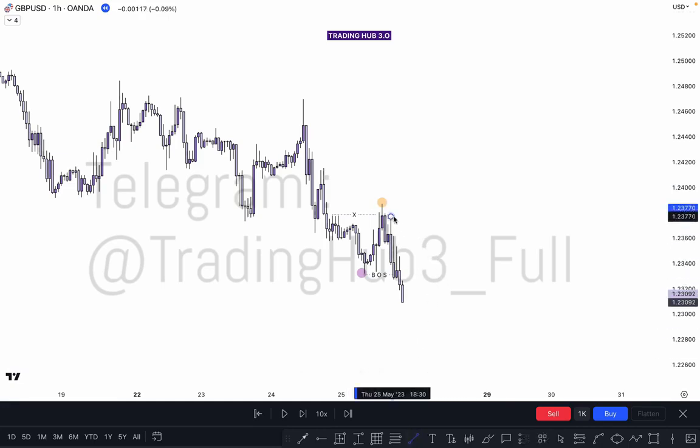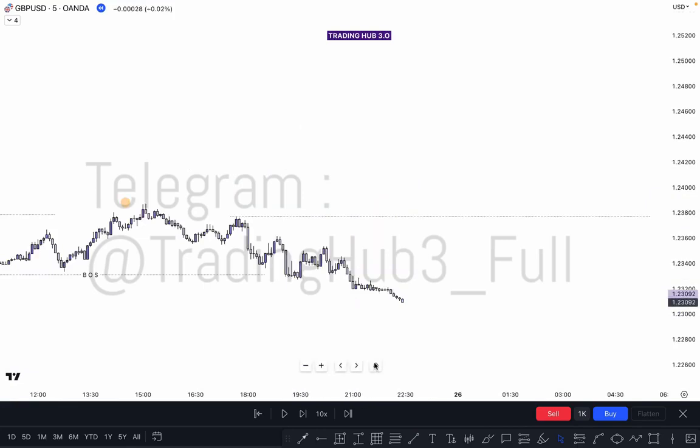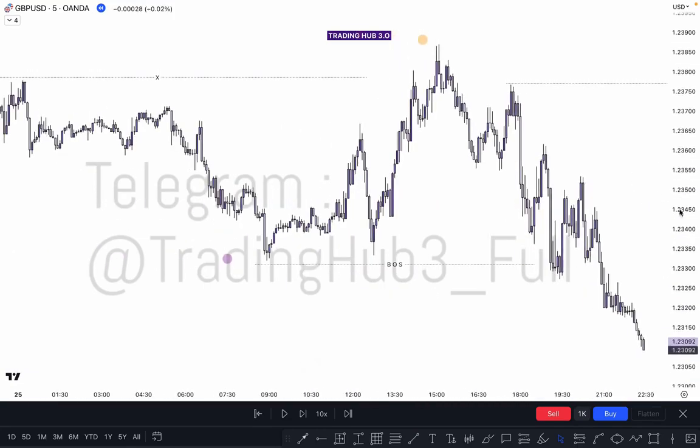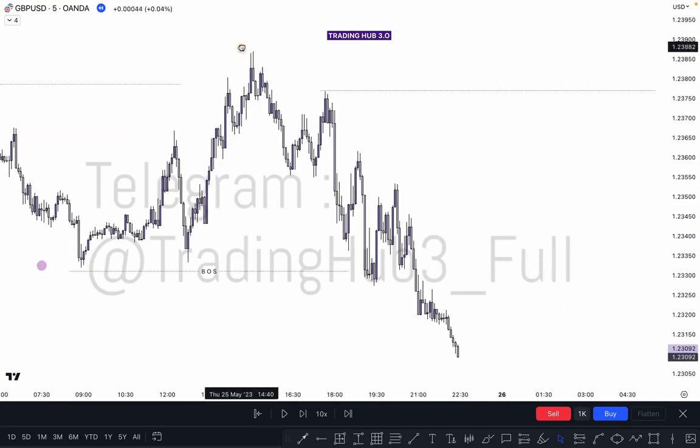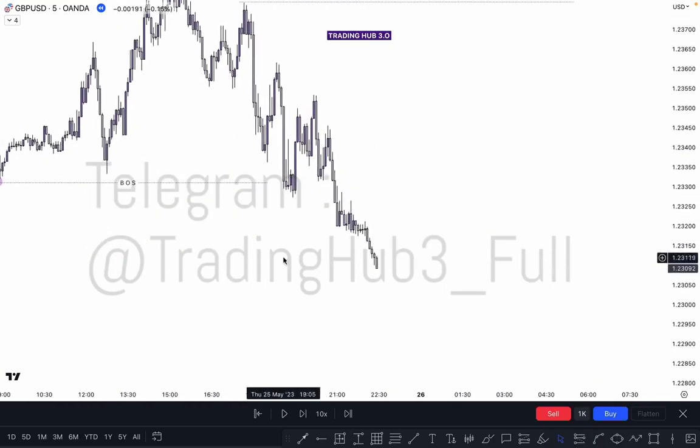Look at this one, because market momentum is still bearish, there is no bullish indication. So this is our inducement in the higher time frame, and the market breaks this low, and now you have to switch to a lower time frame to check where the market structure has changed. If the market structure has changed, then you can take entry for a short term buy for internal structure, right? So let's see what is happening here.